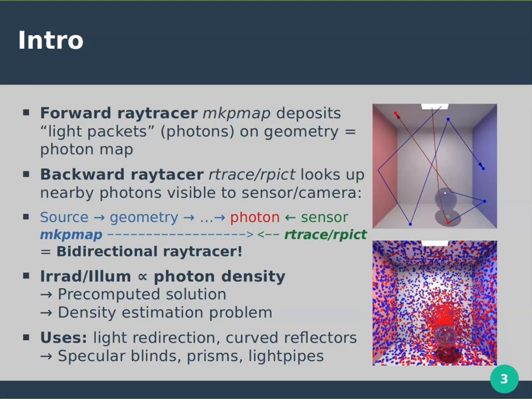The reason you want to do all this is because it excels at simulating specular to diffuse transfers, as you get them basically from any form of light redirection, particularly if you're using curved reflectors as opposed to planar ones. So if you're simulating, in practical terms, fenestrations that include specular blinds, retro-reflecting blinds, anything with microprisms, or a classic example, light pipes, then this is really your go-to algorithm. So it occupies a niche in the Radiance application field, but it takes a bit of expertise to get the parameters right.